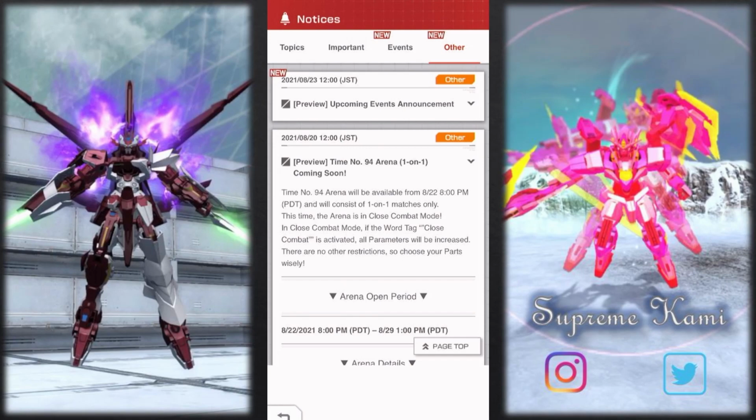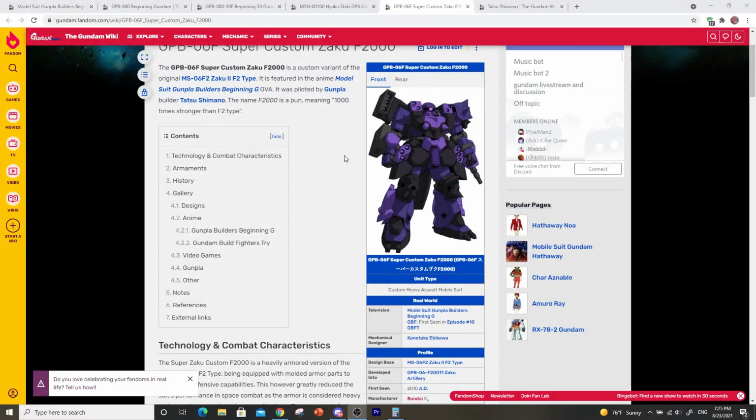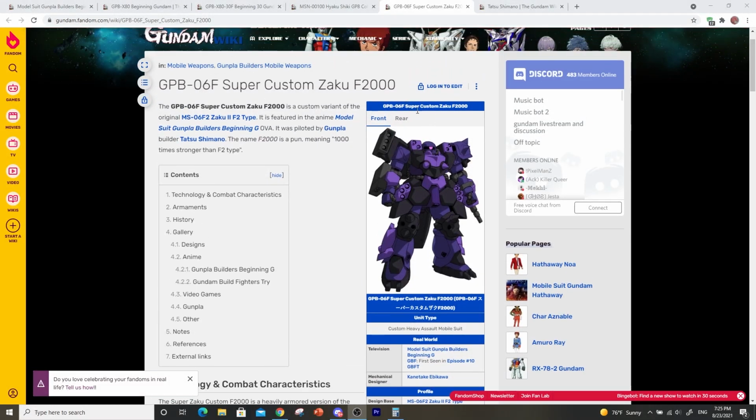So let me do a quick transition to the Gundam wiki over here. If you guys can see right now, this is going to be the Super Custom Zaku F2000. That's the Gunpla builder Tasu Shimento, that's how you pronounce it. The name F2000 is a pun meaning 1000 times stronger than the F2 type Zaku.